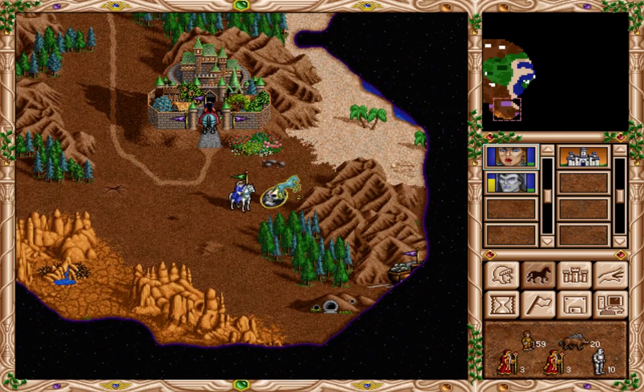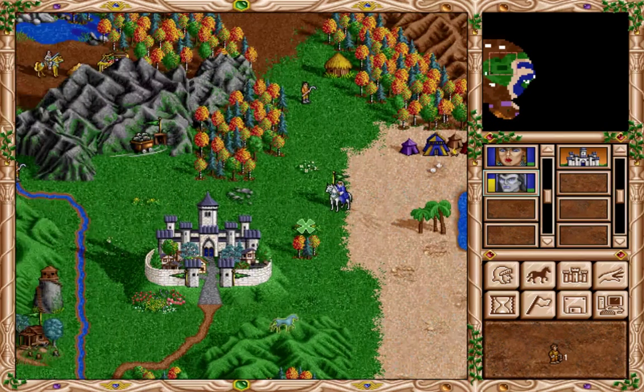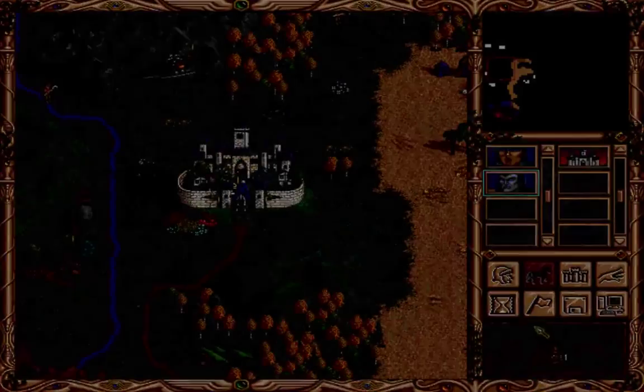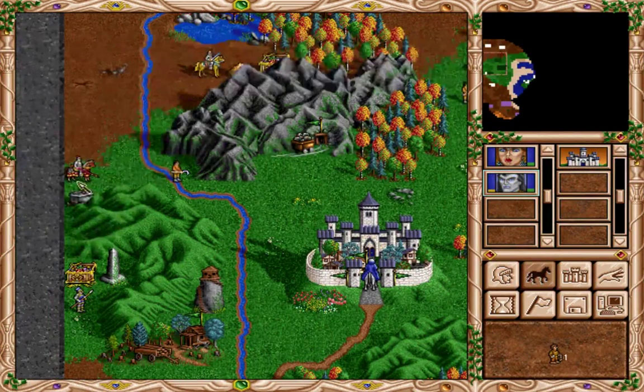So I'm just going to go here and collect this artifact instead. No, I'm not. And you get back to town. There we go. So he doesn't have a lot of stuff left to do because he's just too weak.